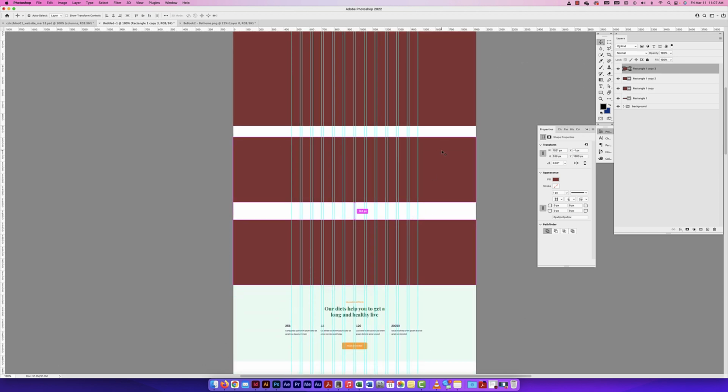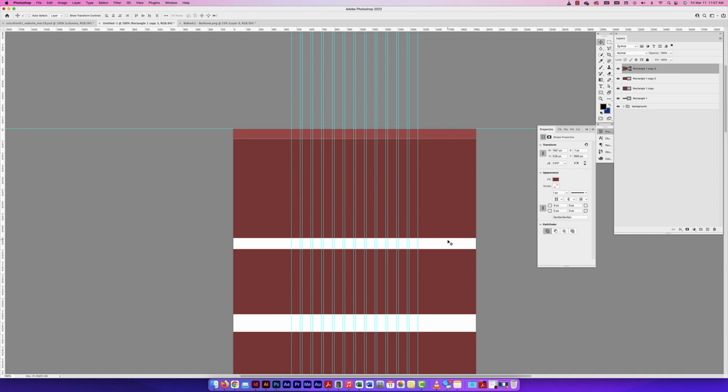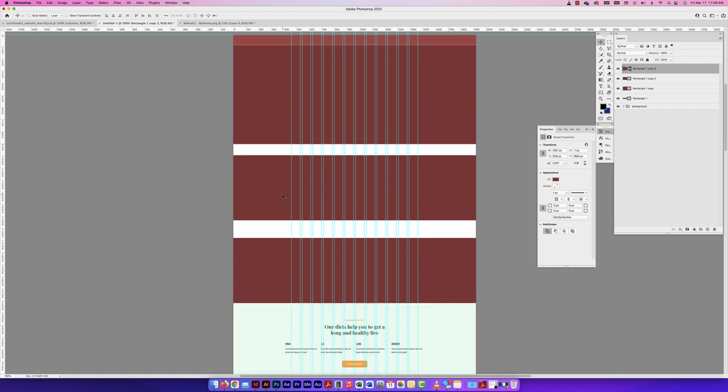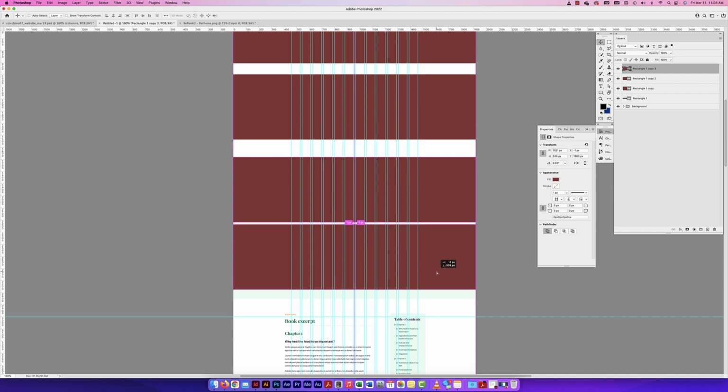Or I could hold down Command, or Control on a PC, and Command click and then I can move it around. I much prefer that method than auto select because I've always had trouble with auto select. Just something to mention to you, thought it might be useful for you. It is definitely useful for me. So I Command click, hold down Option, click and drag, and I do that.